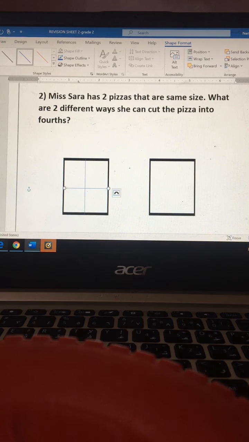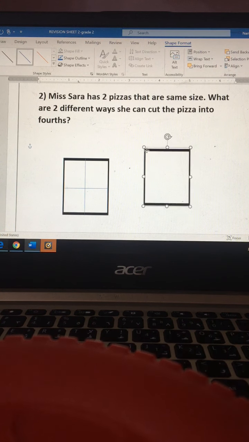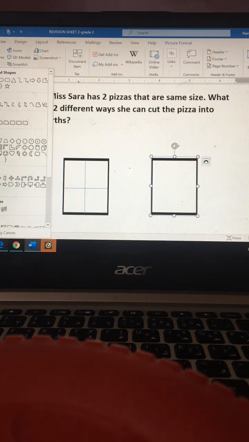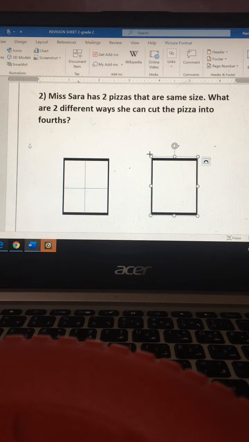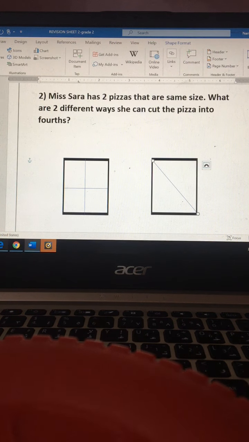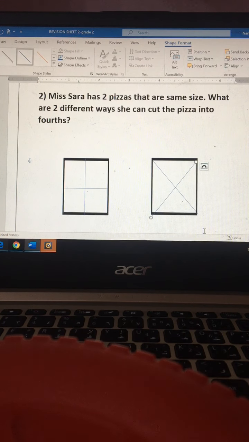Also, there is another way. Okay, here I separated the shape into halves, and if I want to separate the shape into fourths, I need to draw another line exactly like this.